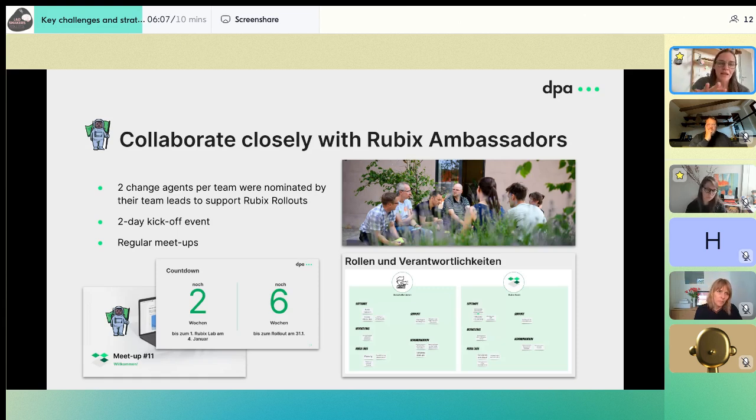And it was quite important. We wanted to have them nominated and apply themselves, but that was a moment we had to give into the hierarchical function. But what we did was we gave a very specific briefing. You can see it on the slide in the bottom right. We were super clear. How much time do we need of those people? In what time frame? And what is exactly their job?